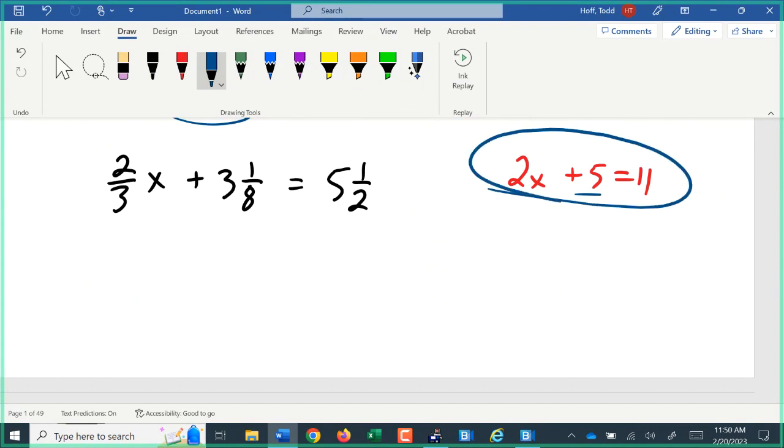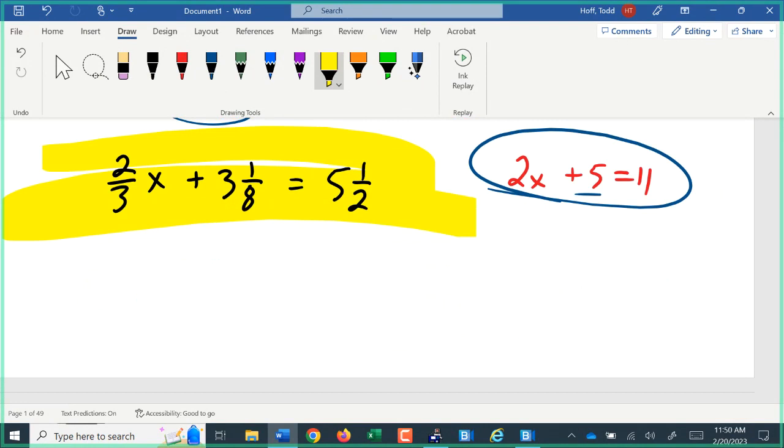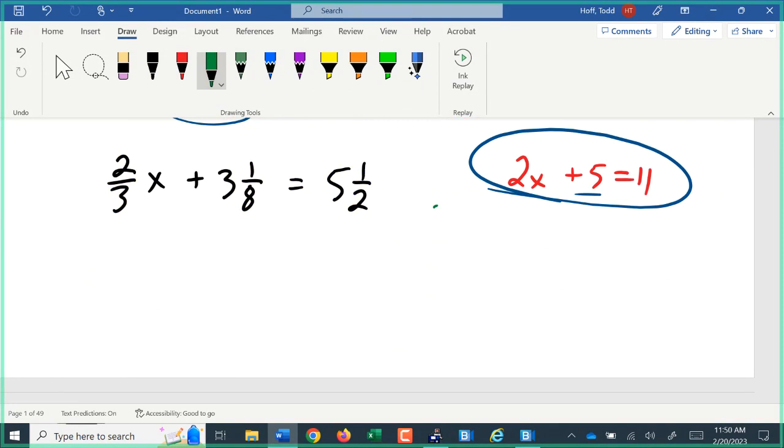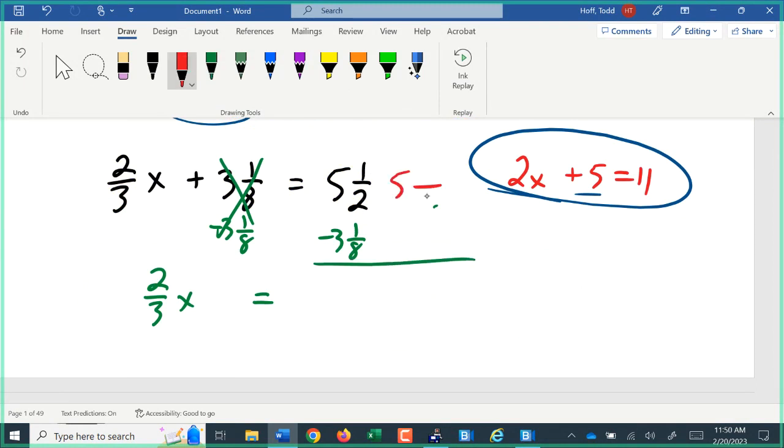With this one, we probably could do the calculations in our head. Over here, we're going to have to probably write them out or use the fraction calculator. So anyway, our first step over here, again, there's nothing to combine on each side, and the variable is already on one side. So we can go ahead and start to solve. We'll subtract 3 1/8 from both sides. So the 3 1/8 is gone. We have 2/3 x equals 5 1/2 minus 3 1/8. Well, this will be 5 4/8 minus 3 1/8. So 8 is our common denominator. We subtract 4 minus 1 is 3/8. 5 minus 3 is 2, so it's 2 3/8.